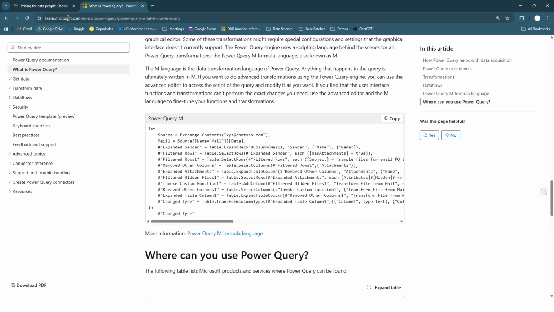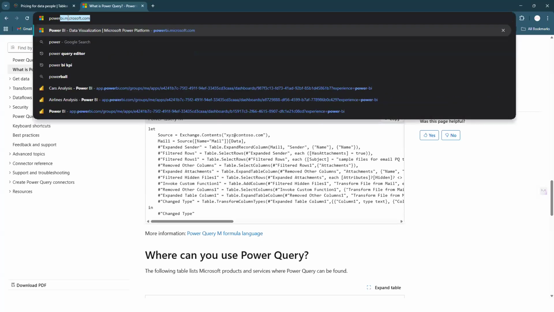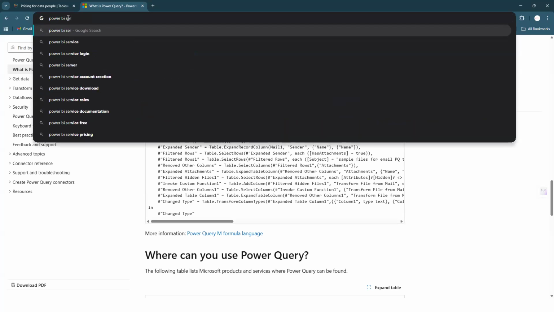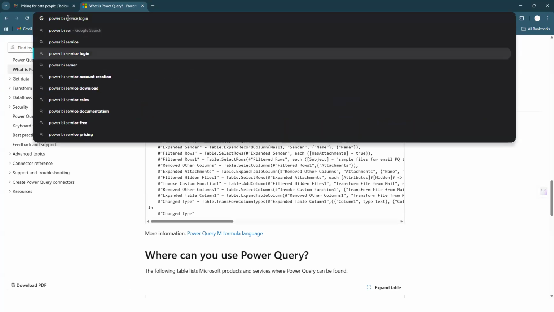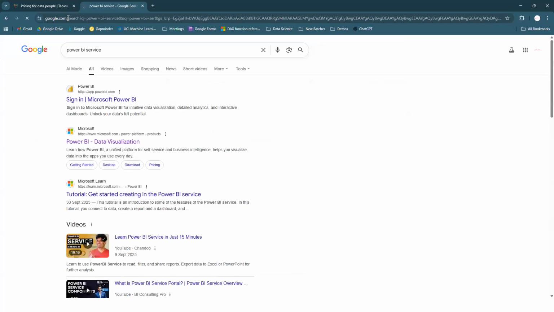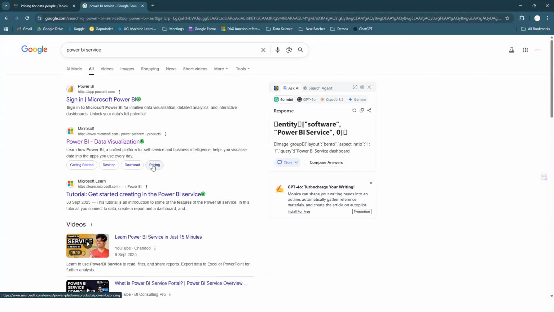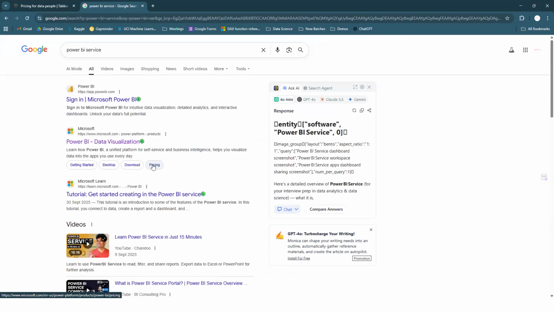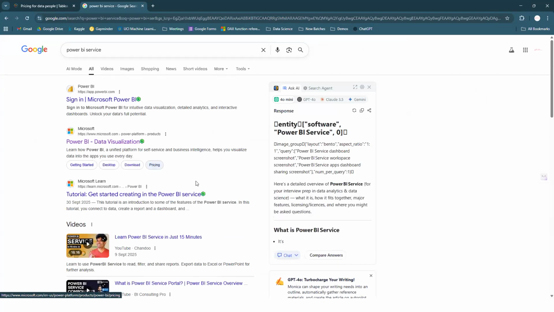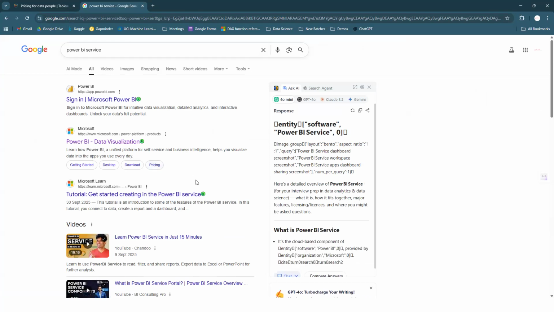Same example here also, what is Power BI service, guys? A Power BI service is a web-based tool, mainly used for managing reports and all these things. We can use this particular concept called Power BI service, guys.